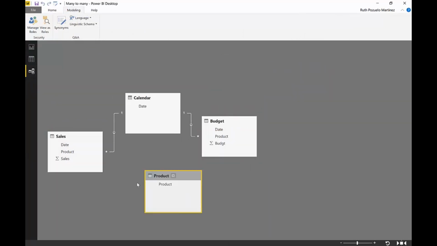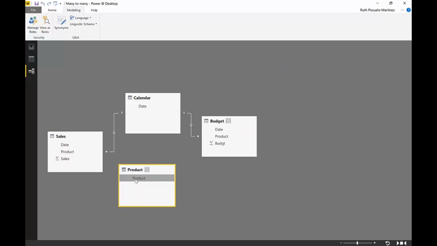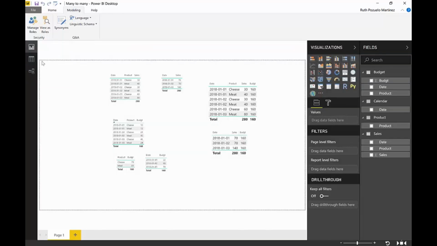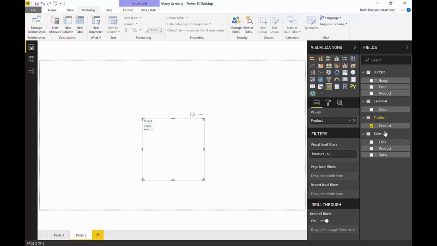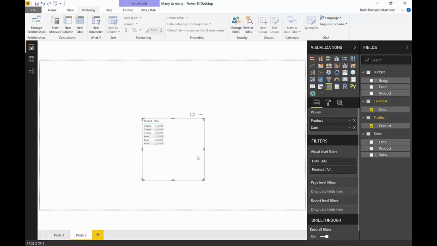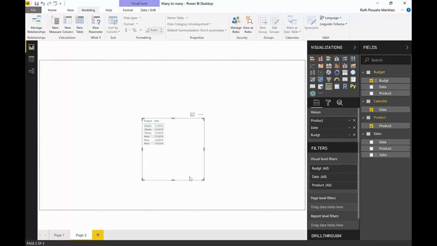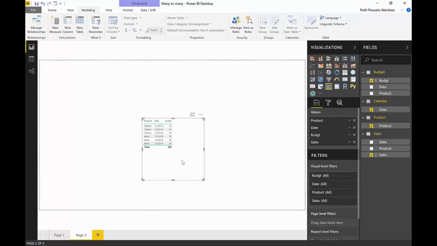We put this there. We go product and we go product. And now we have product from the product table. Okay. Date from the date table. Budget from the budget table. And sales from the sales table.